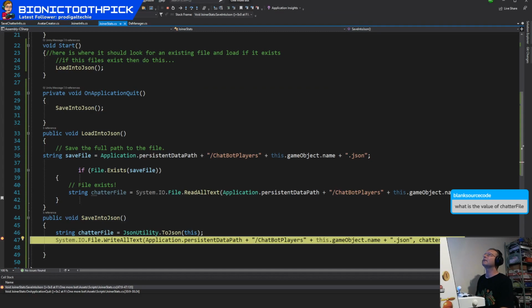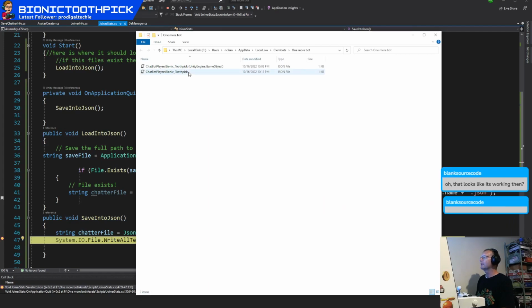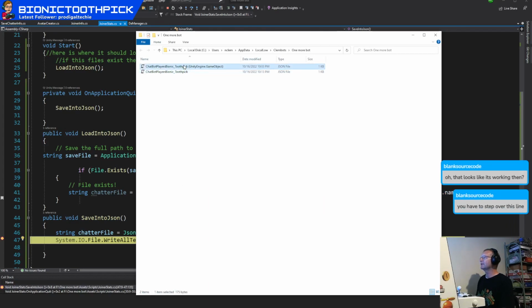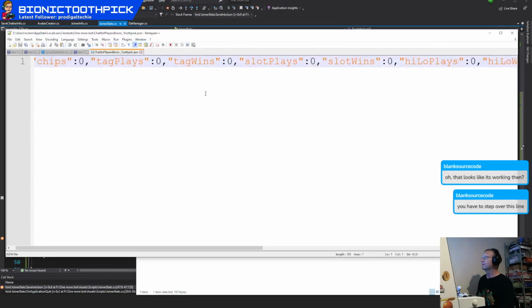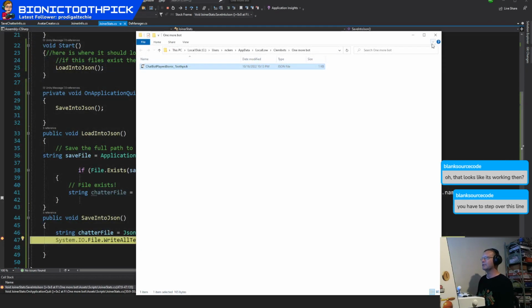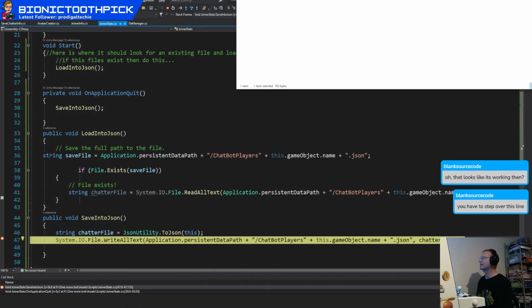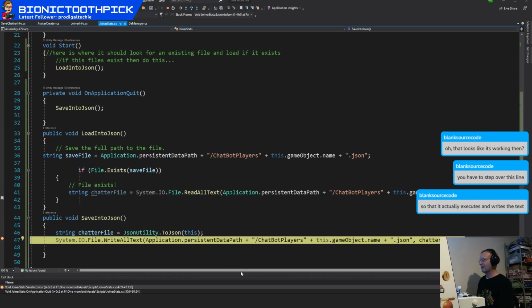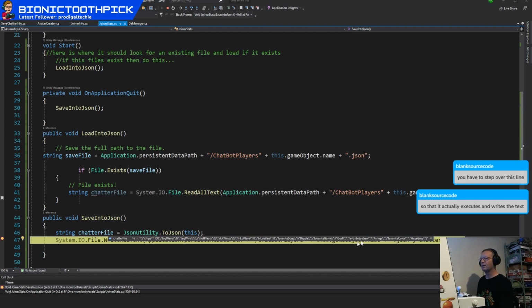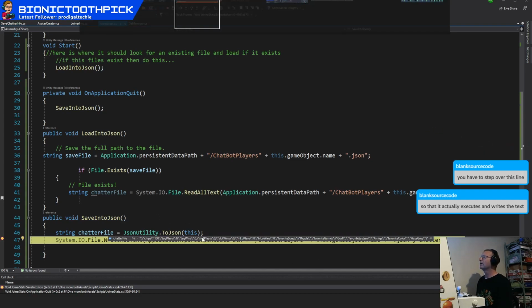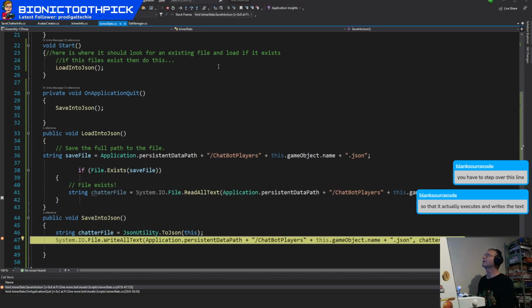I gotta do one thing. I want to get to my folder. One more bot shortcut. This is the new file. Let's delete this one because that's not used anymore. This still has nothing in it, which I would expect because it hasn't continued. It stopped right before there. Save the file, chatter file. All right, all that's there.